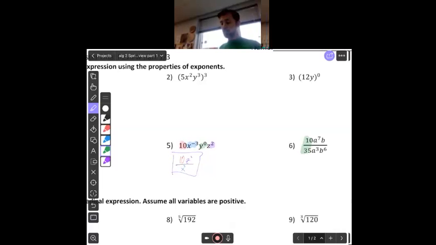You can't have multiple of the same letter in the expression when you're done. So reduce any fractions, deal with any 0 exponents, deal with any negative exponents, and then combine any of the same base. So there's 2 A's, there's 2 B's, there's 2 X's. Get those combined. And if you've done all those things, you should be done.